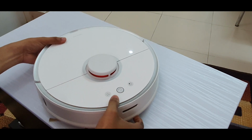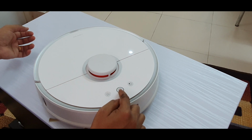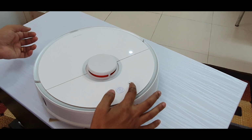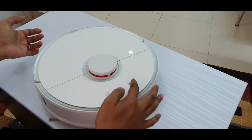At the top we have 3 buttons. This is to go to the charging dock. This is the power on off button, or start cleaning and stop cleaning button. And this is the spot cleaning button. So you can vacuum a specific spot in a room by pressing this button.